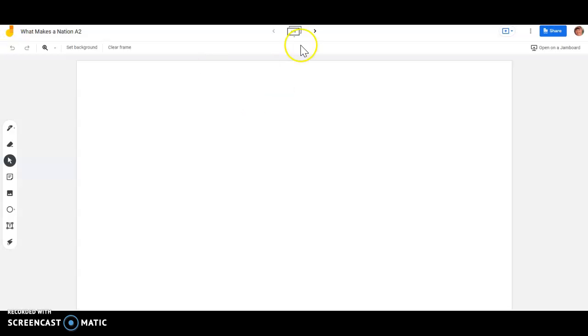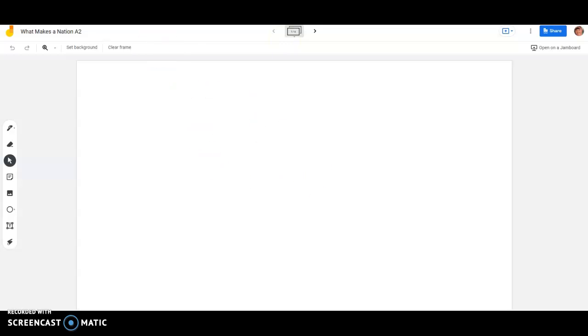All right, so the reason that knowing your table number is important is because your table number will correspond with what page you're using on JamBoard. So Owen and his group are going to be doing their work on page 1. Alexa and her group will simply click the button up here to get to page 6. Each group will work collaboratively on this.